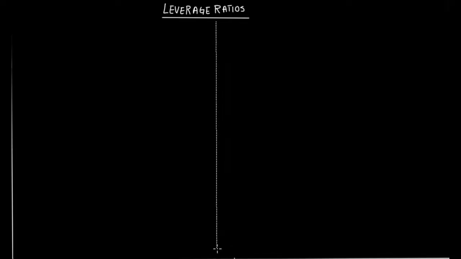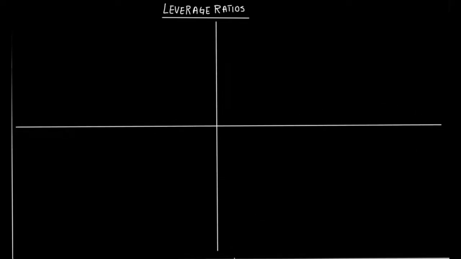In this video, I'm going to teach you about the leverage ratios, which basically helps us understand how much leverage the company has used. So let us start out by writing leverage ratios. We'll be talking about four main types of ratios in this video. We'll start out with something called the debt to equity ratio.